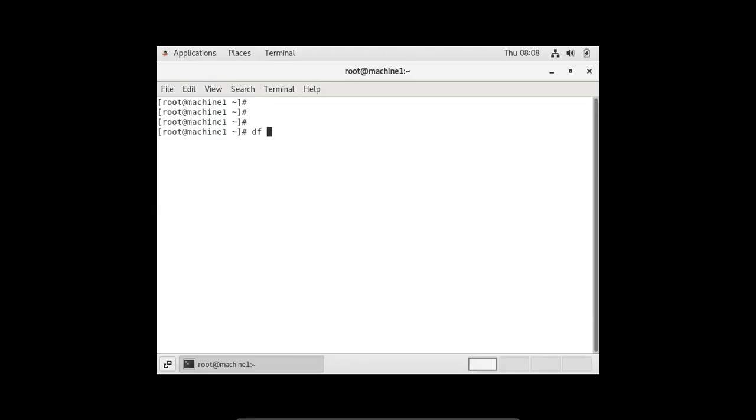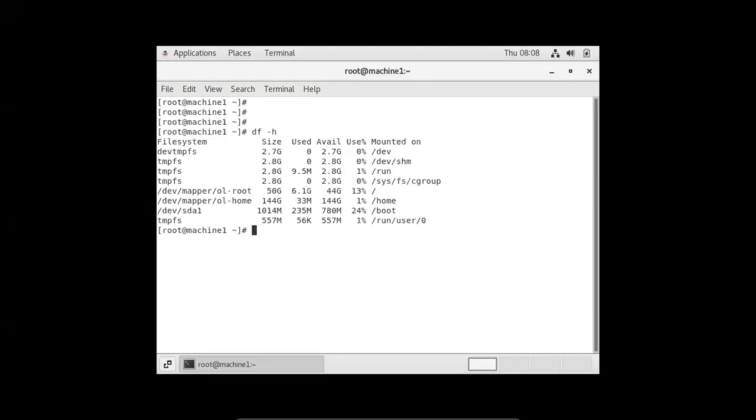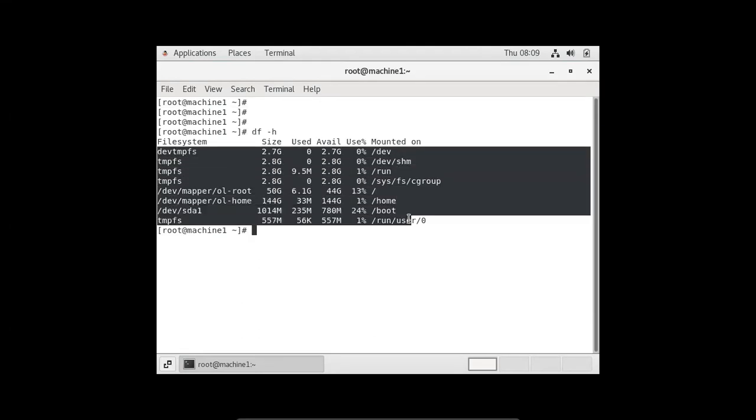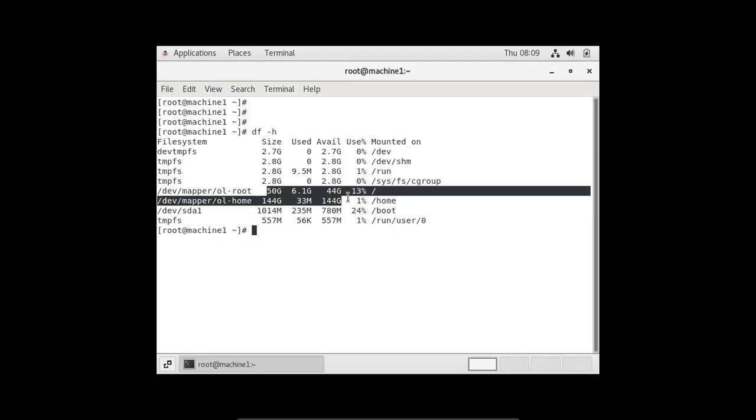Now I want to see the mount points, the partitions. What partitions are created by default? To see the mount points or partitions, you have to give df -h. These are the partitions created by default. There is a 50 GB root file system.